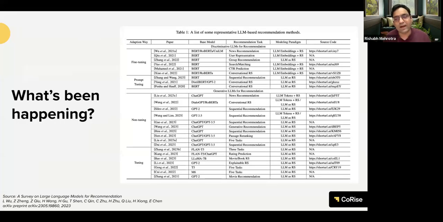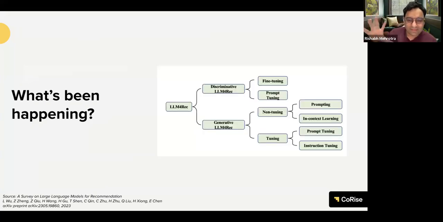And again, there's a bunch of work which has been going on. By no means are we going to be covering all of it or even a half subset of it. But this is just to show that there's a lot of work going on in the BERT style world, which were these language models up until the generative language models started coming in. So there's a long series of work on this topic. We're not going to cover all of them, but just to get a sense of how we should be thinking about some of these before we go into some specific examples.